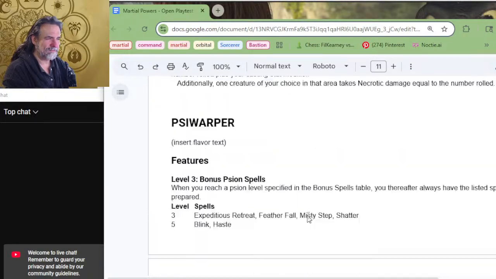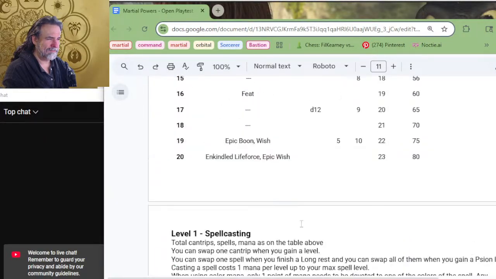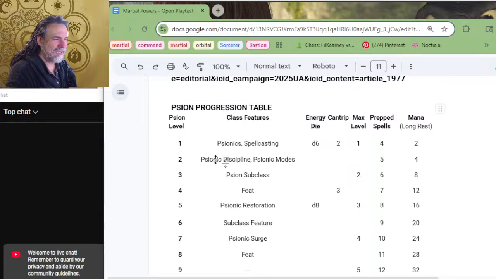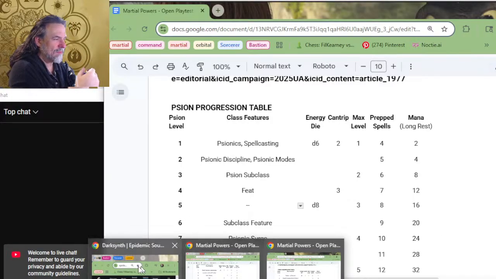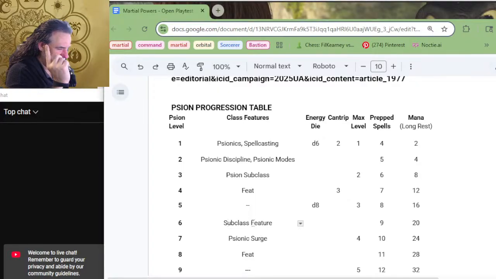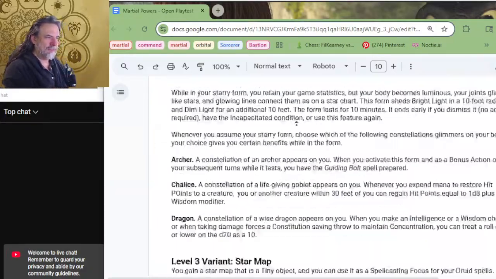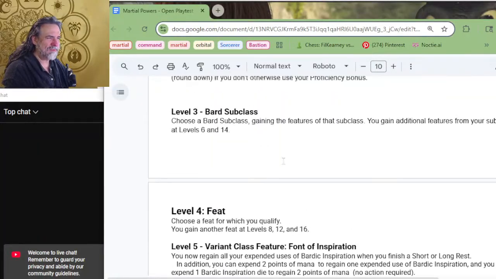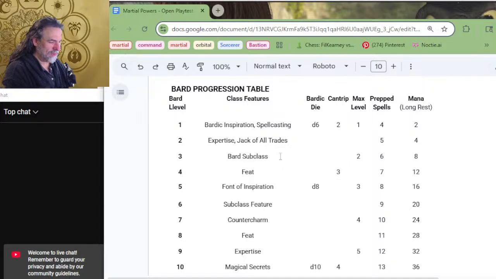Where'd you go? They get Psionic Surge. They don't need Psionic Restoration. So that's their 7. They get the Psionics, and then we're going to just get rid of Psionic Restoration. Right there. Actually, is it better? No, because Psionic Surge, yeah, Psionic Surge is at 7. The sorcerer's font of... Hold on. We'll make it based on the bard's Font of Inspiration. Let's see where that ends up sitting. I think Font is at 7, isn't it? If it's at 5, we'll give it to him at 5. Font of Inspiration. There we go. 5th level.